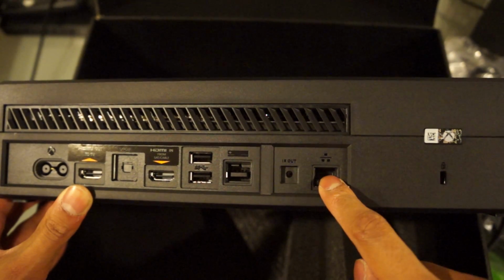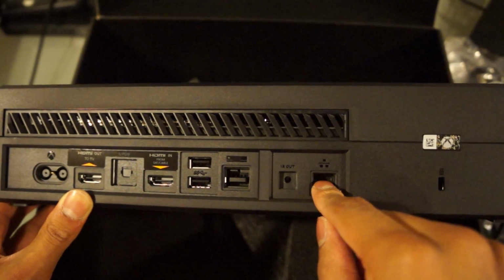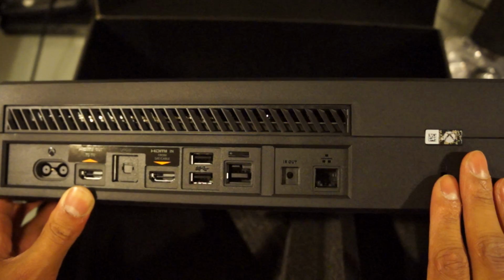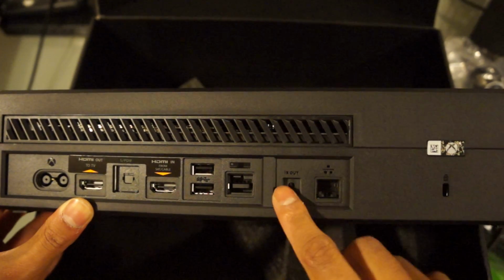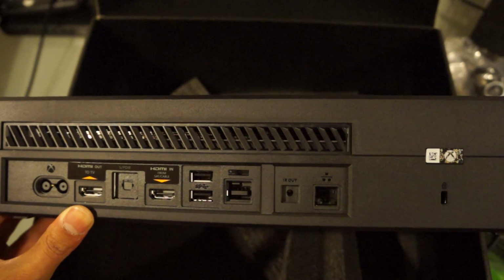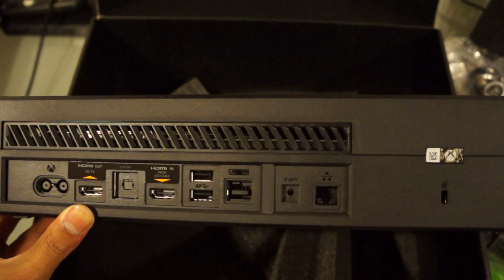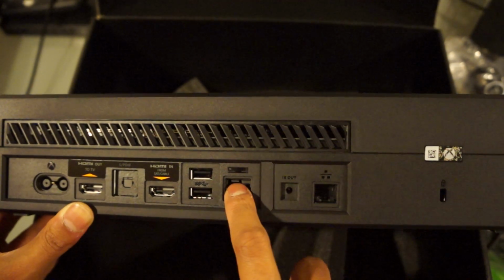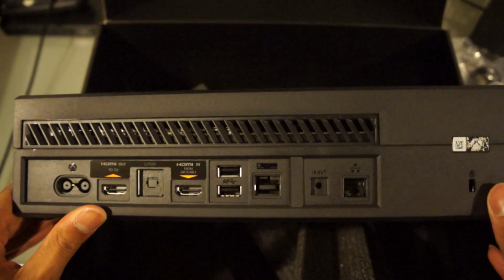Gigabit Ethernet, gigabit, not like the 100 megabit per second on the Xbox 360. Not that it's gonna make a difference, because most games don't even use that much bandwidth anyway. I mean, maybe, who knows. IR out for the IR blaster to control your cable box. I don't know where the blaster is, but whatever. Your proprietary Connect port over here. As you can see, big ass jack over there.